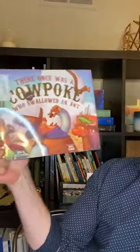There once was a cowpoke who swallowed an ant. This one is written by Helen Ketteman, illustrated by Will Terry, and let's see who the publisher is. Albert Whitman and Company. I think you can get this one on Amazon. But if not, check the discount sites.